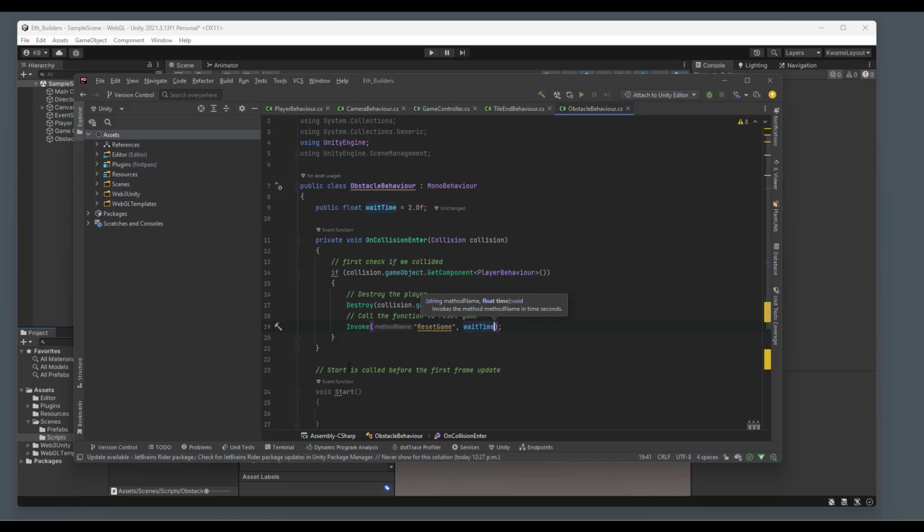So now we need to actually create this function. So we'll just put a little comment here and we'll write ResetGame.